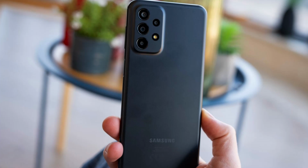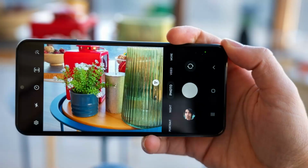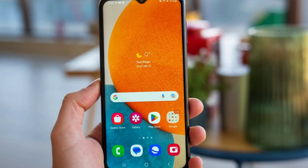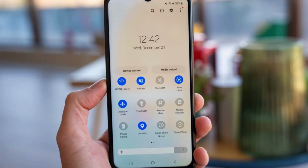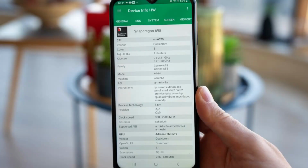Even though the Galaxy A23 5G is aimed at the entry-level market, we appreciate its camera gear. It has 4 cameras on its back, starting with a 50MP OIS primary, then come a 5MP ultrawide, a 2MP macro camera, and finally, there is a 2MP depth sensor. The 8MP selfie camera is a rather basic piece of kit, though. Other notable specs are the tri-card slot with a microSD tray, the 3.5mm audio jack, NFC, and the large 5000 mAh battery with 25W wired charging support.